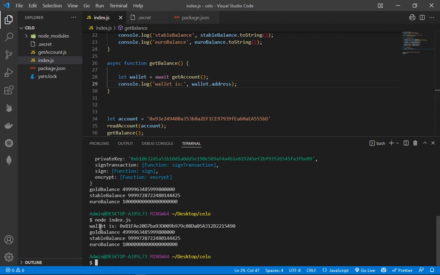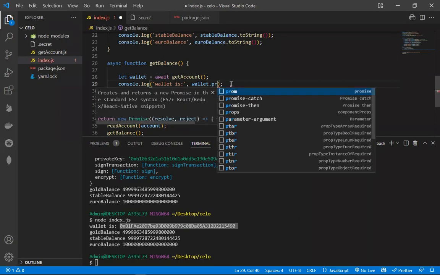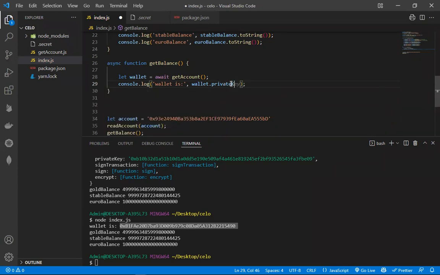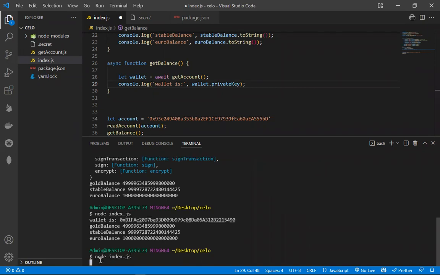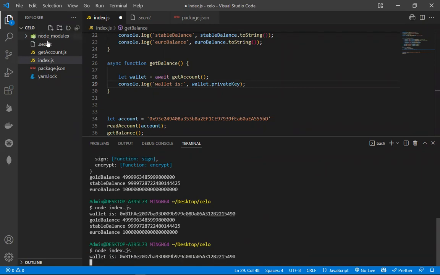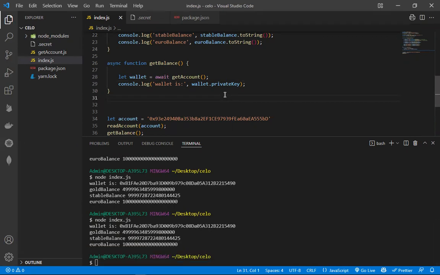As you can see, we have now been able to get the specific wallet instead of the object. If we did private key, we're going to be generating another one, so the dot secret will be updating.